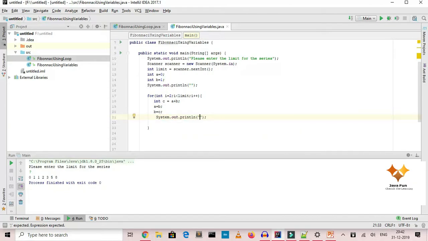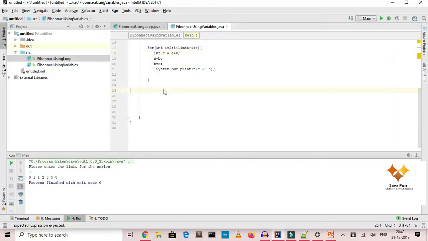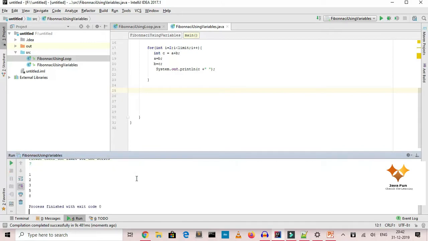Let's print it out and see if the series is correctly getting printed till now or not. Okay, it's building. Let's give a couple of seconds for it to build, and then we'll perform the same thing that we did with the first program. Again, the series is getting printed.